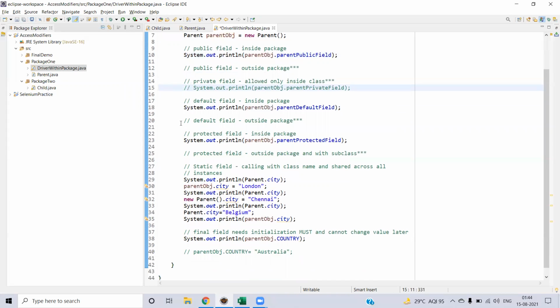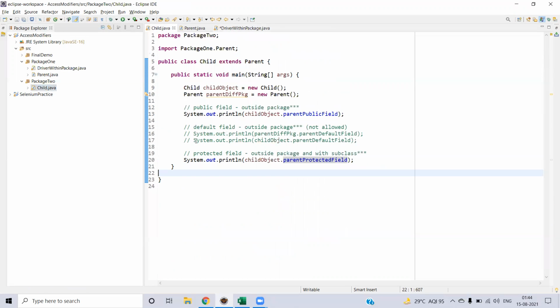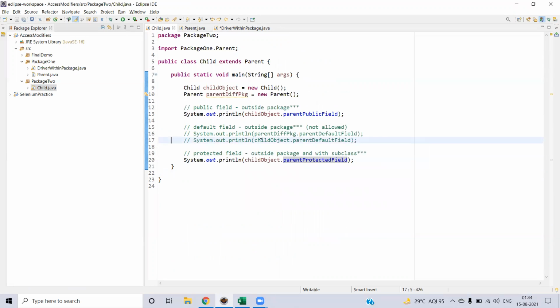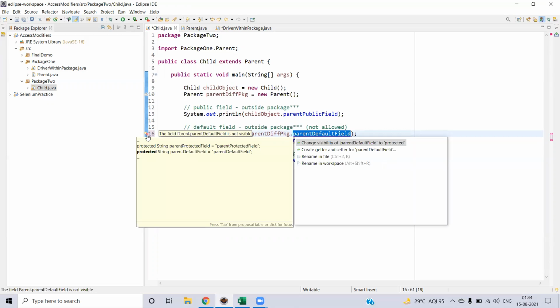Now coming back to the next one, default outside the package. If we go outside the package, here you can see default. You know the default field is at the package level. So whatever the case, if it is outside the package, you cannot access it, whether using the parent class reference, the child class reference, or outside the child class reference. That's the reason we are trying to access it with both the parent class reference and the child class reference. In both cases, we are not allowed to do that. Here you can see the error and the possible suggestion: just make it protected so that you can access it with the parent class or at a different level.